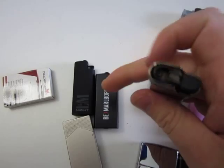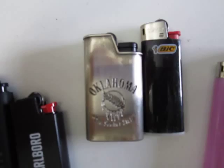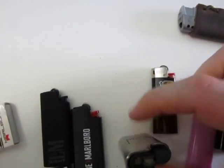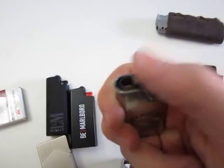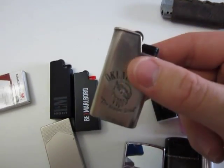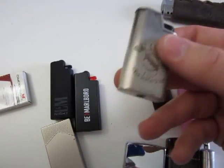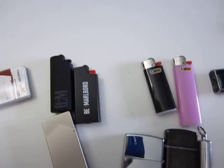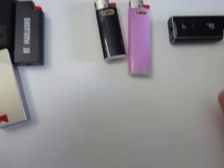This one I also got from eBay — also from Marlboro. Really nice, but it doesn't fit a BIC lighter; you can see it's just a little bit smaller and wider, and the lighter that comes in it doesn't work. I hope I'll find a lighter that fits in there; if not, I paid three or four bucks and that's fine. So let's get those out of the way — I don't carry those as EDC lighters.